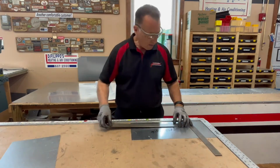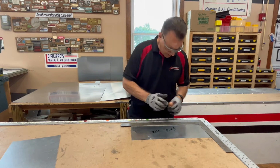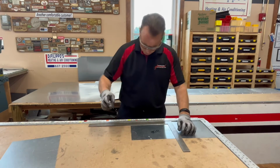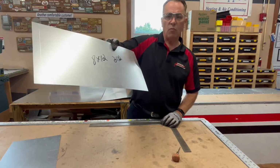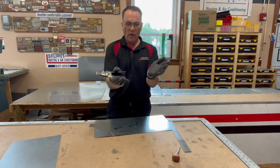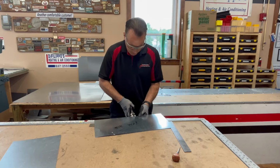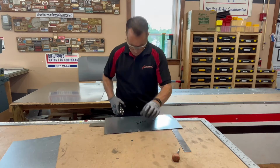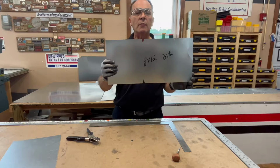Now we have to measure, where are we going to bend this thing? It's 8 inches wide. So we add 1 inch and we go to 9, and we make a nice little bend here. We make a scribe, we call a scribe. Has a mark. Then we take another tool, and wherever this thing is going to bend, we have to make a little notch. So this will automatically take a notch out of it, like that. Another notch on this side. We're ready to bend it.